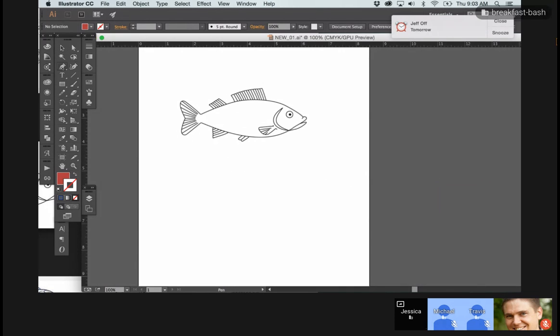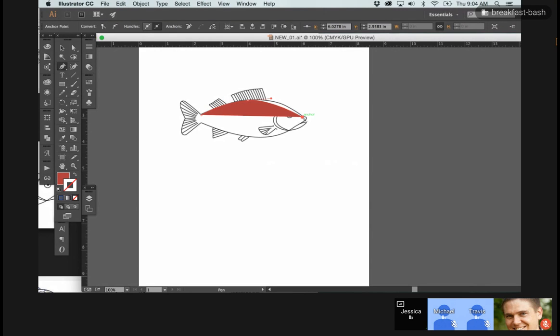So your pen tool basically can let you trace. See, so you can follow the line and click and drag, and you can manipulate this line to being curved or not. So if you just click from here, it's going to be a straight line.